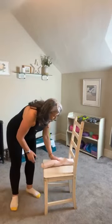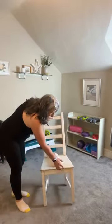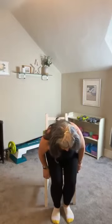Okay, turn around and face me. Bring that towel back and we're going to be sitting onto the towel again. Okay, so this time I want you to sit with your feet close together, okay? You're going to hold onto the chair, you're going to pull your shoulders down, and then you're going to do that slump and then roll up. Okay, so you're going to go slump and then you're going to roll up. Now, but you're going to keep your hands holding onto your chair. Okay, slump and roll up.